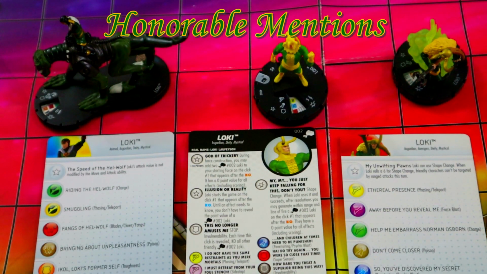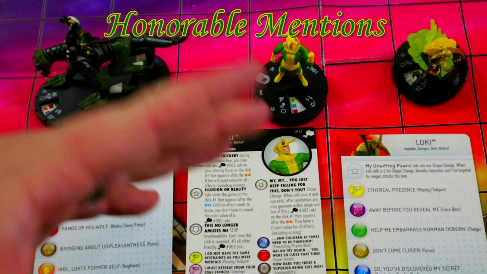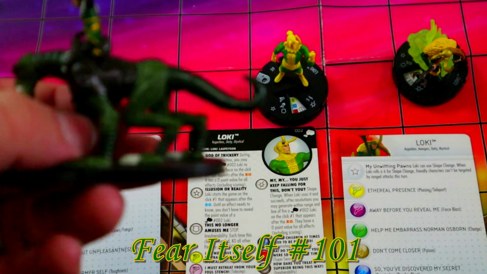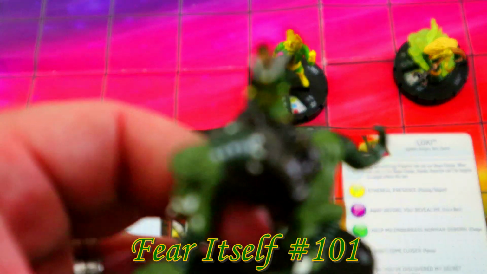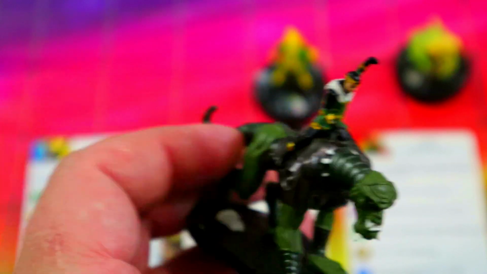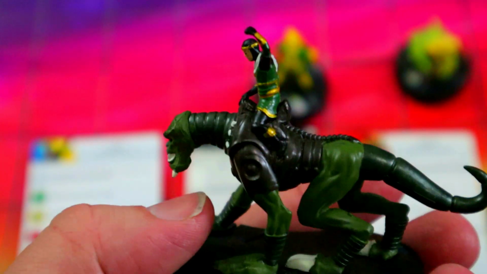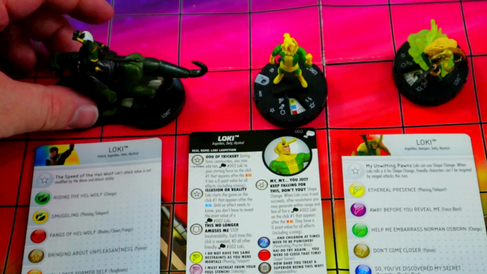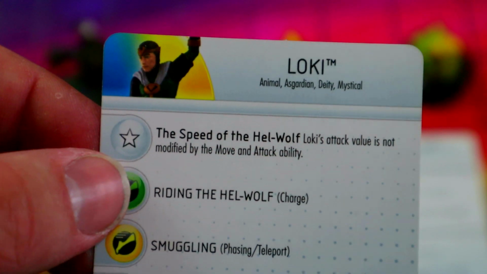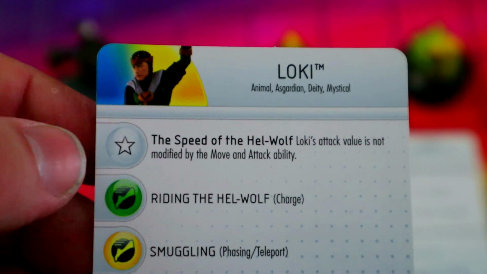Now, as always, before we get to our number 1 pick, we have some honorable mentions. Now, this Loki here, riding the wolf, is from Fear Itself. This was one of the prize figures. And I think he's just so cool. Just riding a freaking wolf is awesome. Anyway, he starts with a trait that says Loki's attack value is not modified by the move and attack ability.